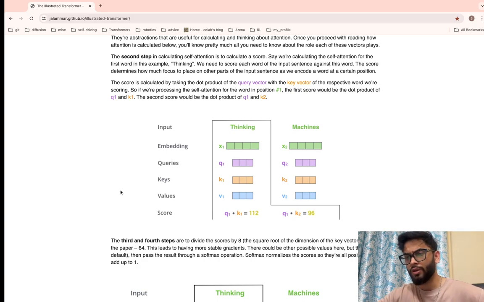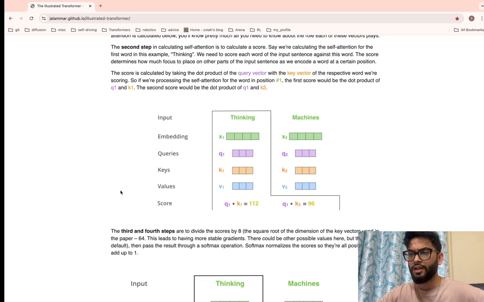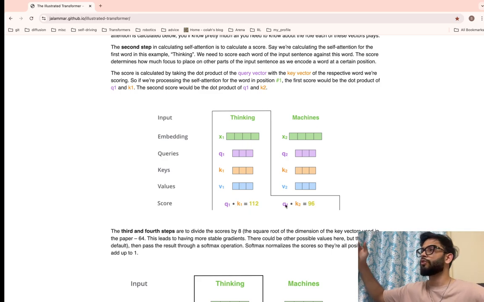We take a dot product. We know the dot product of similar vectors is higher. The higher the similarity, the higher the dot product. That's why we take a dot product between q and k. So if I'm trying to understand the relation between thinking and all other tokens, I'll take q1, which is from thinking, and multiply it with the key of every vector. Let's say I have 50 vectors here: q1 k1, q1 k2, q1 k3, q1 k4, till q1 k50. So a length of 50, the sequence length.